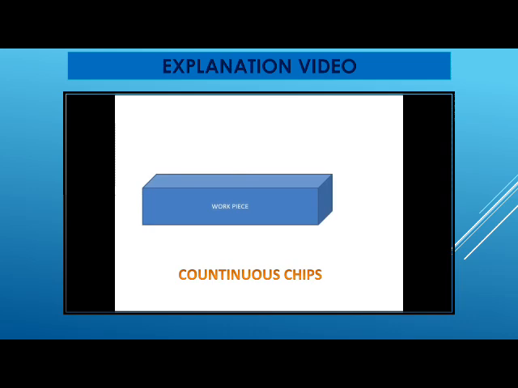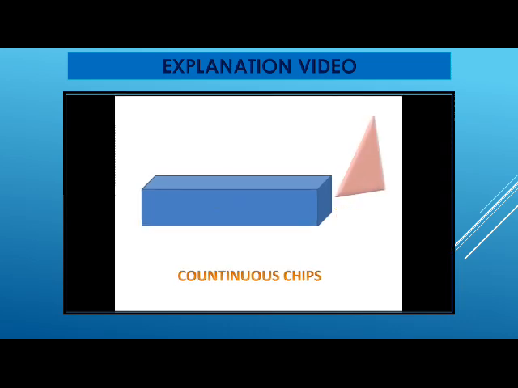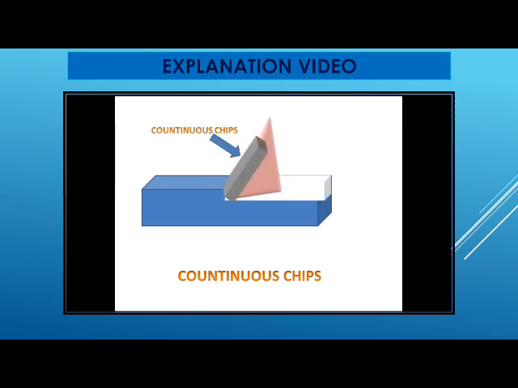Now we will discuss continuous chips, where we have a workpiece and a single point cutting tool. When the single point cutting tool travels on the workpiece, it will remove material and continuous chips will form. If the workpiece is ductile in nature, such chips will be formed, which are known as continuous chips.